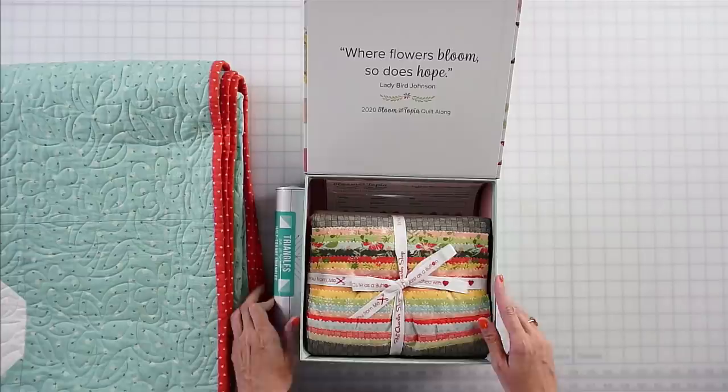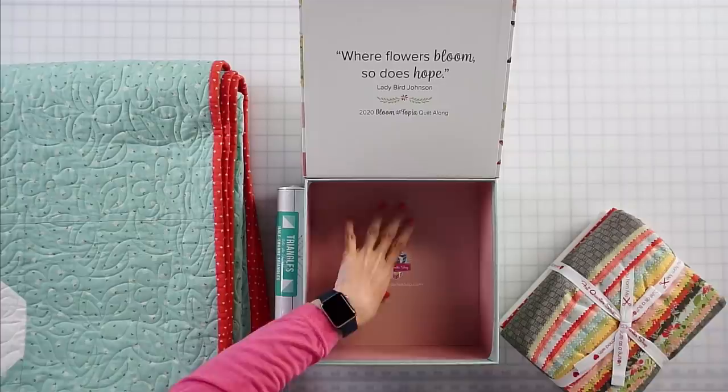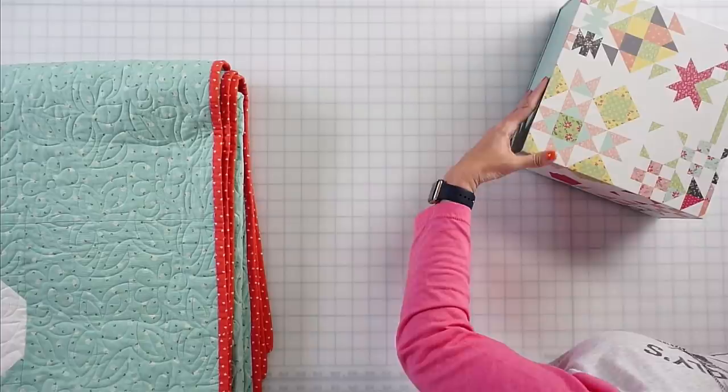Here's the kit. In the kit, you would get the full pattern. It's pink on the side just for me. It was going to be aqua, but I was like, can it please be pink for me? So there you go. And then we have put in a roll of triangle paper that will help in some of the blocks. And here's all this gigantic fabric. And it goes, ta-da! So cute. So Jocelyn did all of this for us, but I'm going to show you the quilt.